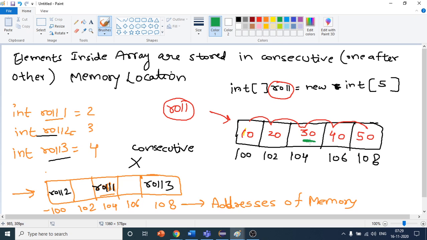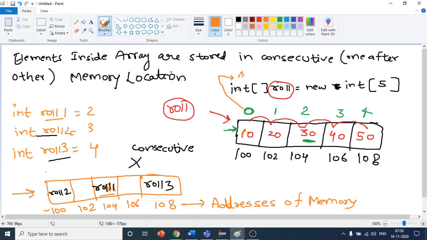Okay. One more thing, if you want to access any element, suppose this roll number, actually array has one concept of index. Keep in mind, this is your array, and in an array the starting index is always 0. After that 1, and after that 2, 3, 4. What I mean to say, if I write it.